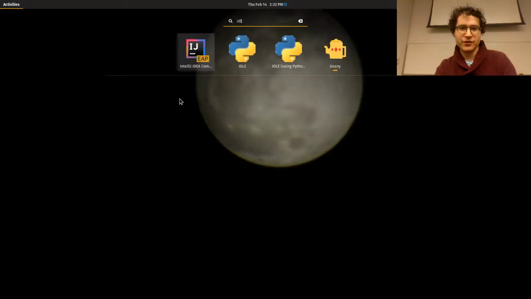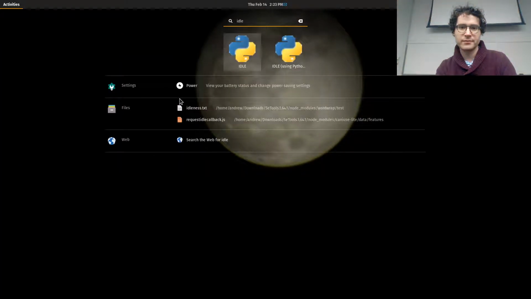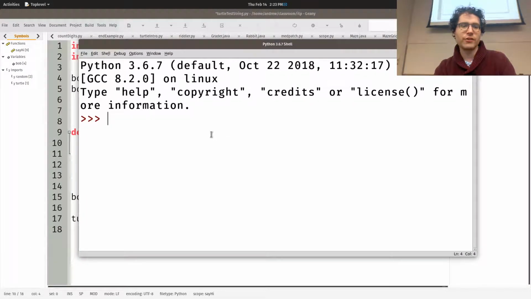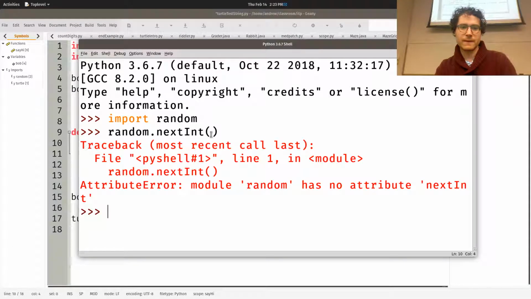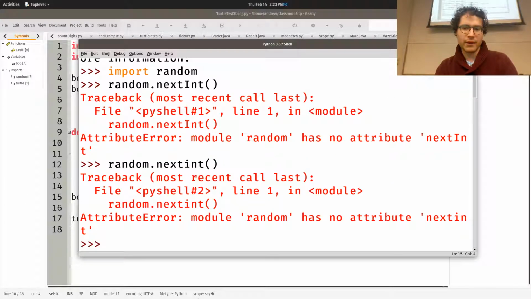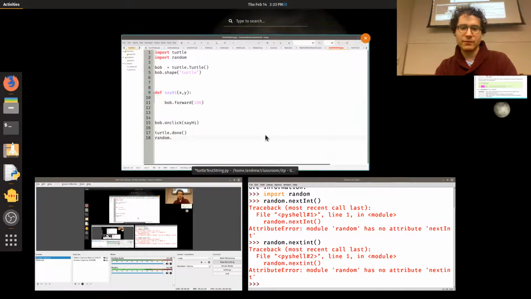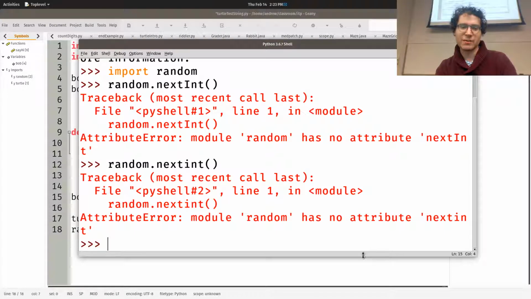So I'm going to boot up IDLE for a second just so that we can see how this works. Okay. So here's IDLE, right? Always great to play around in IDLE. So we're importing another library here called random. Random.nextInt. Let's see what that does. It has no attribute nextInt. Random has no attribute nextInt. Oh, it was random dot, sorry. Again, two programming languages. In Java, it's nextInt. In Python, it's randint.